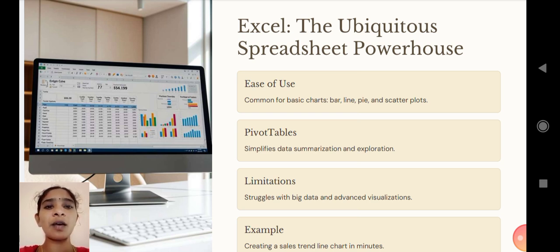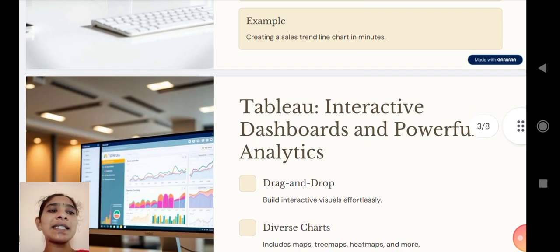Each class has 50 to 60 students, so we need not go for very large tools like Tableau or Power BI. We simply use the Excel sheet, and we can easily derive the data in an image format. This is very simple, and many people use the Excel sheet for simple image processing. The next one is Tableau.